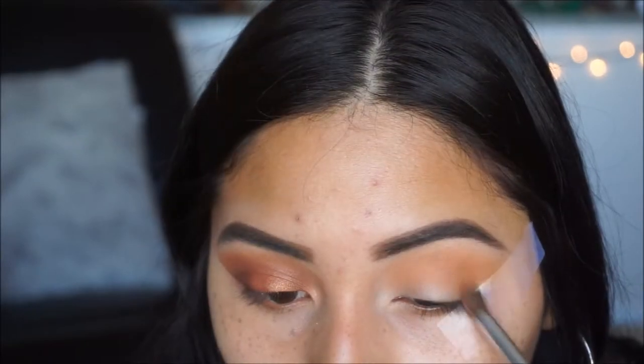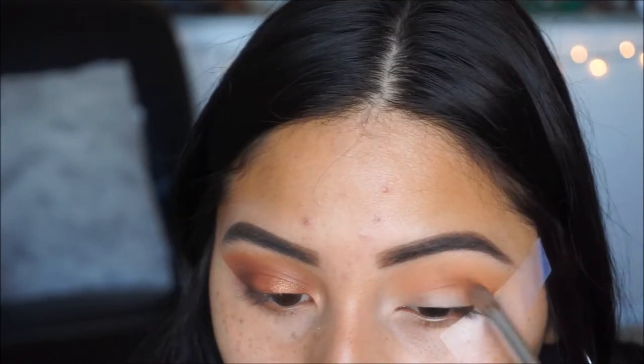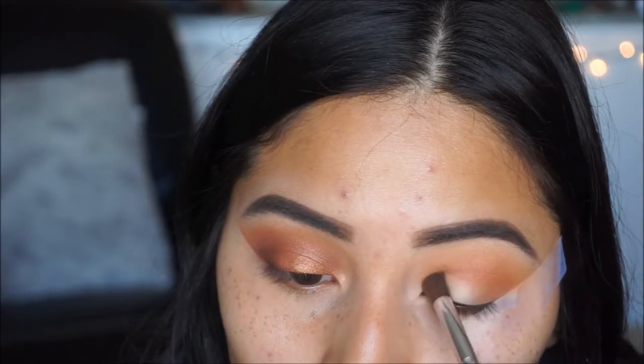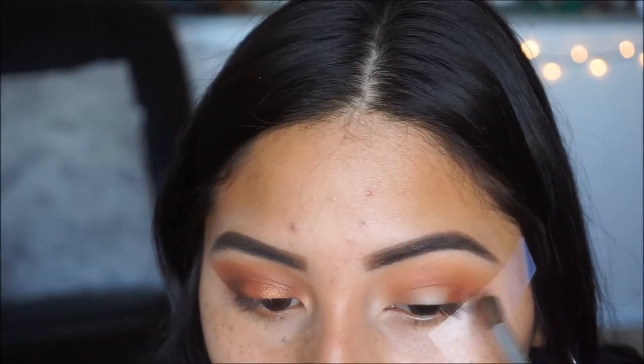The next color that I'm picking up is the color Chestnut, and with this color I'm going to go ahead and pick it up on an e.l.f. blending eye brush. This brush is just a little bit more dense, which will distribute the color a little more on the crease instead of all over the lid.